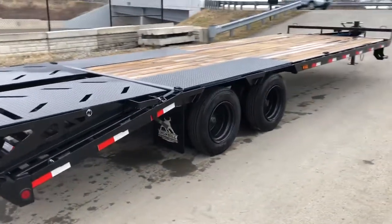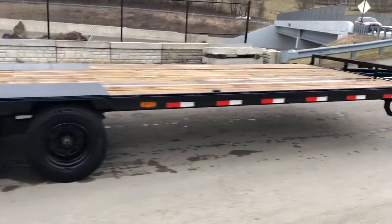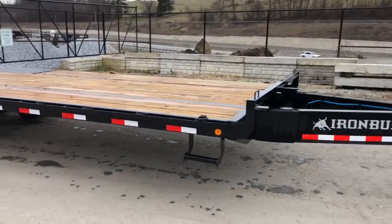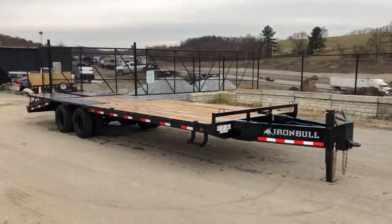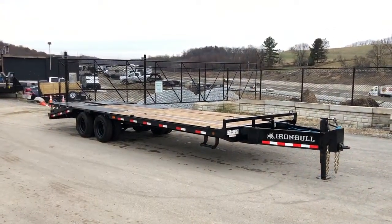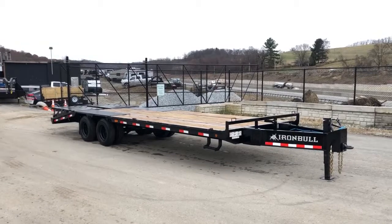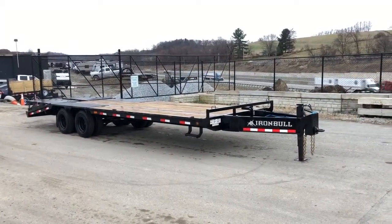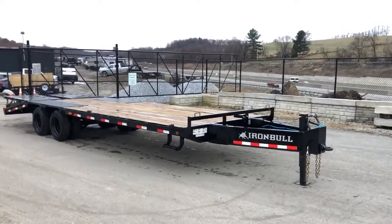This unit is covered by an Iron Bull 2-3-2 warranty program — something unique to the industry. It's got a 2x8 pressure-treated deck. This unit is going to weigh in at about 10,000 pounds empty and has a 30,000-pound GVW. We can also bump the GVW if you want to include tongue weight — net legal payload with tongue weight lands somewhere in the mid-20,000s on this particular unit. This is also available with optional air ride or hutch suspension, and a handful of other upgrades, as well as different lengths, though this is one of the more common lengths.